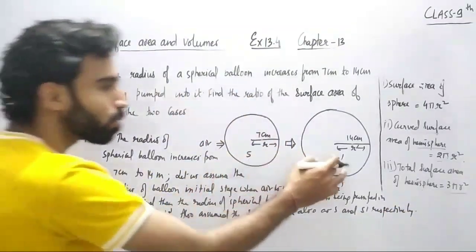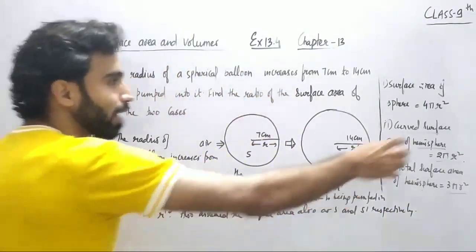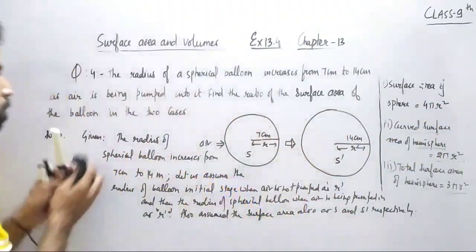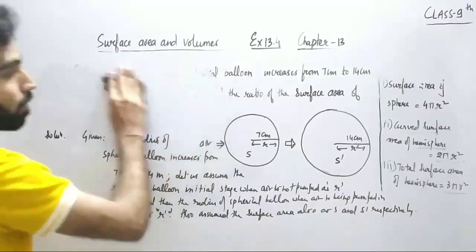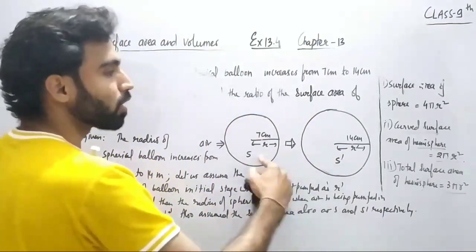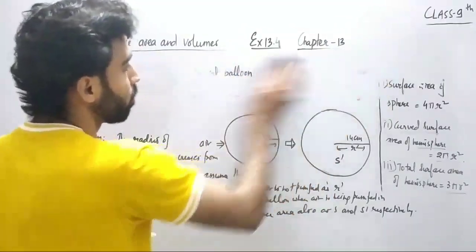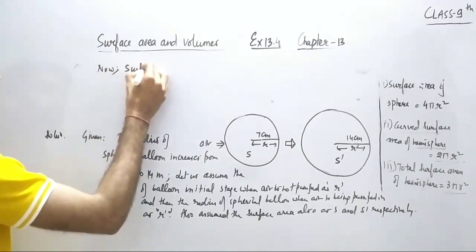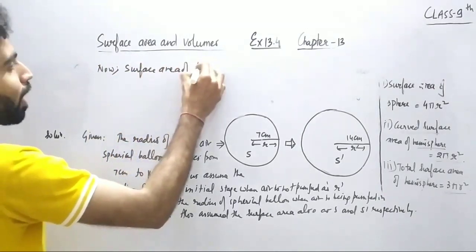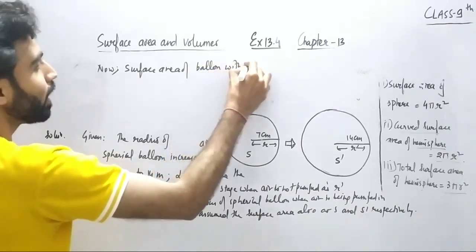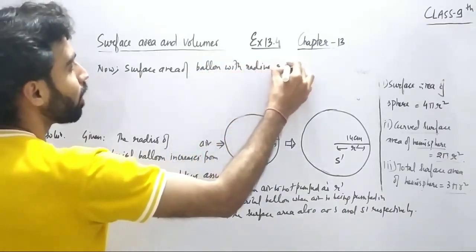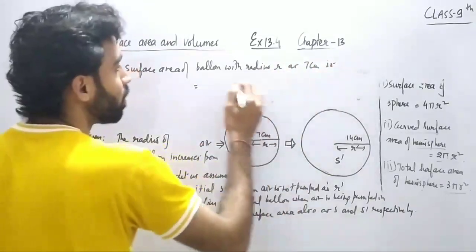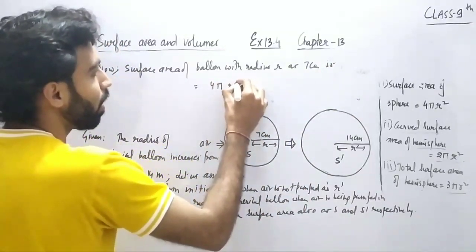Now जैसे कि हमने दोनों चीजें assume कर ली, now we know that the surface area is calculated by 4 pi r square for both the balloons, right? So let me first make some space here. Now remember, we have to find out the ratio of the surface area of both the balloons, right? So now you can see surface area of balloon with radius r as 7 centimeter is, you can see that will be 4 pi r square, right?